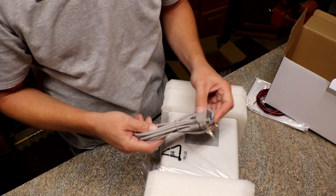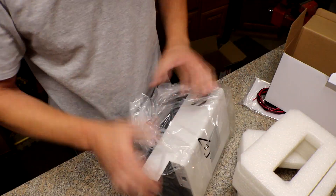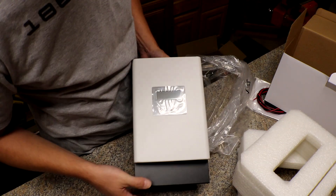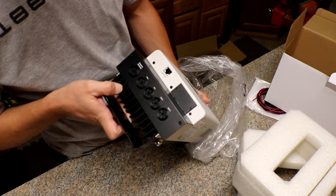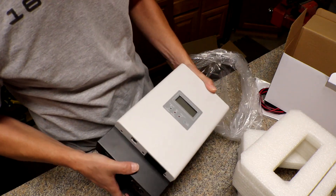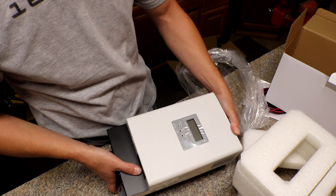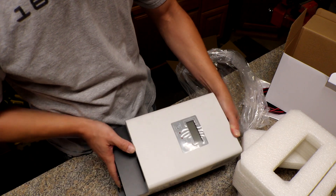So we have one of these guys. All right, this thing's a lot bigger than I thought it was. I guess I didn't really read the dimensions or anything, but it's definitely a lot bigger and heavier than I thought. In everybody's videos they look a lot smaller. What's with that? Does this look small to you guys? I think it looks pretty big.